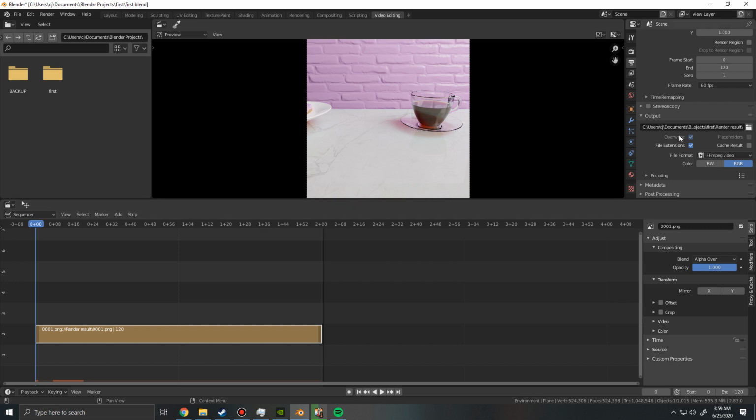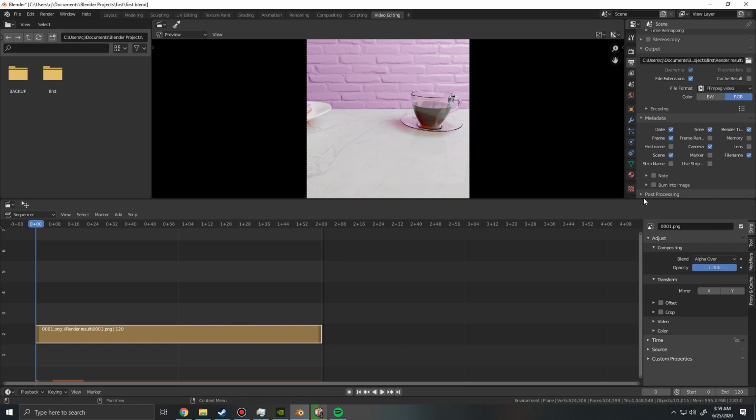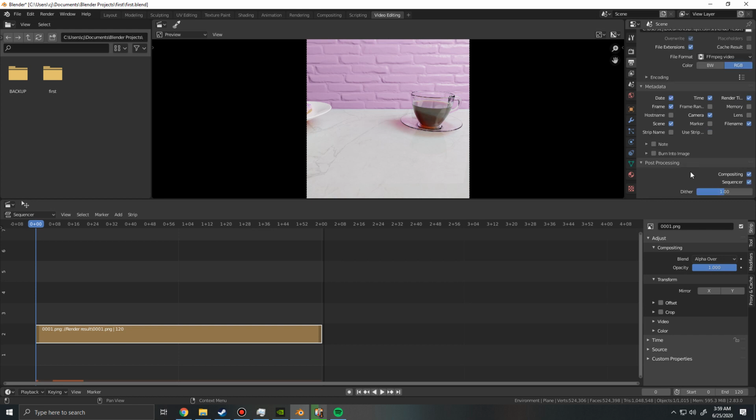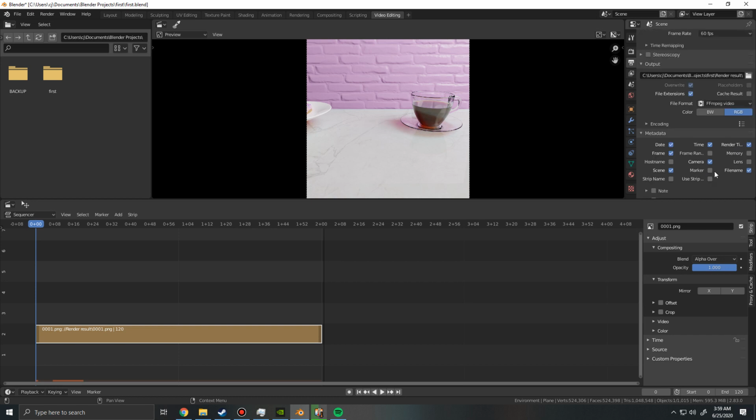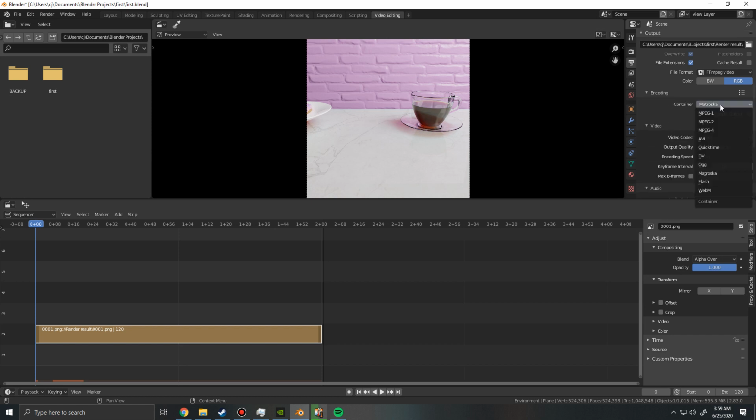Now this isn't a tutorial on outputting video. Lord knows there are YouTube tutorials on that if you want. But basically, for the container, this is how I do it. I set it to QuickTime as the container. The video codec, I leave that at H.264.